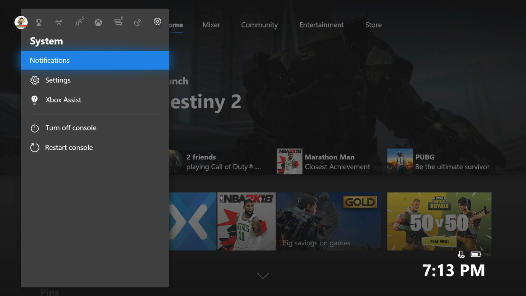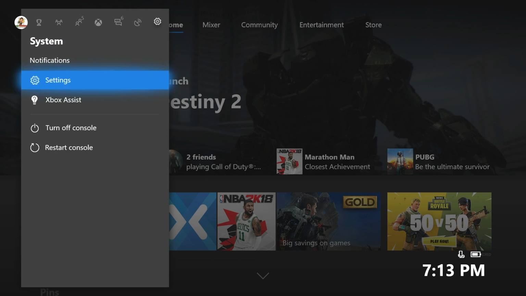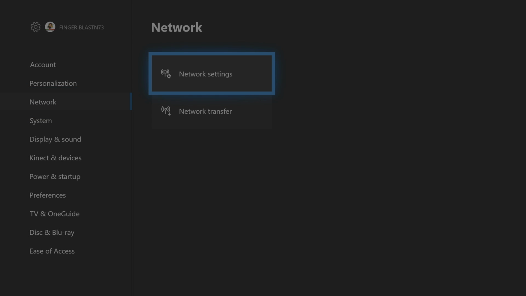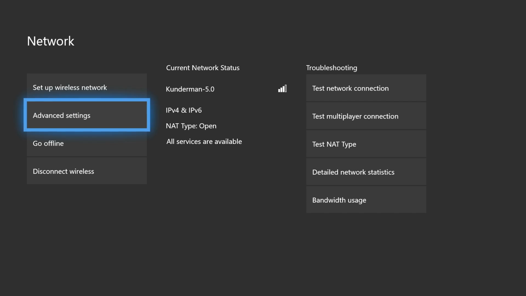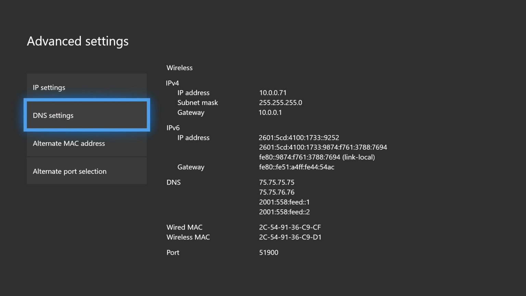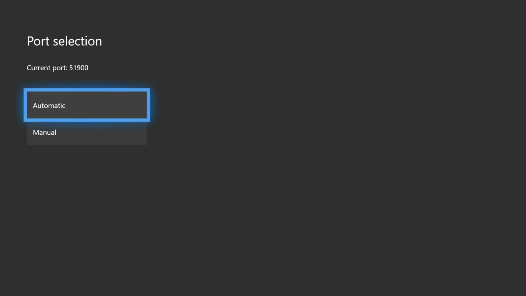So you go over to settings up top there with the little gear. I just want you to see again how you get into this part, and then you go to advanced settings, and then you go down to alternate port selection. Now this is a new feature that I've noticed with the new update to the operating system of your Xbox One. It could have been there a long time ago, but I just noticed it recently.